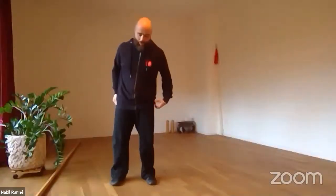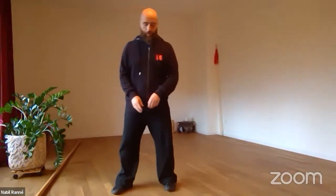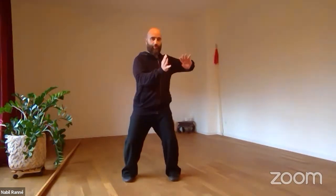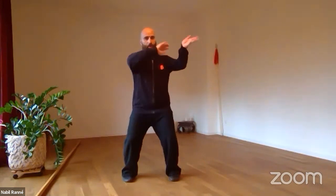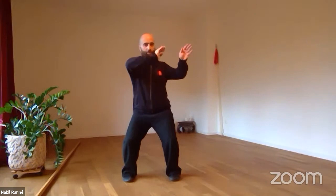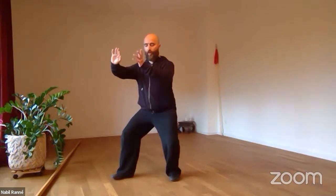Of course. I mean, it's a bit like I showed the two basic rotations in Chen-Style. So basically we find those or variations of those all throughout the form. So in the beginning, for example, we start the form like this, and then the right hand, of course, has this drilling up power, and the left hand has its turning power, and it's doing like this, the other rotation. So basically you're putting the rotations together in a different way.